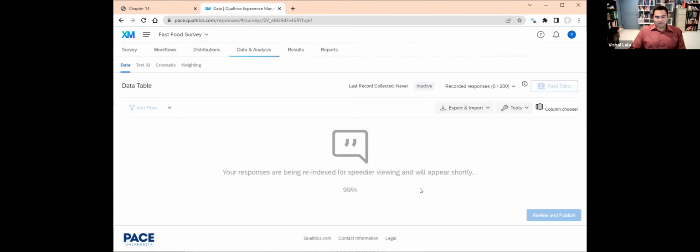Unfortunately, we might have to wait a few seconds because Qualtrics is busy re-indexing the data. Once that is done re-indexing the responses, there's an option here called export and import. If you click on that, you can select the export data option to push the data out.